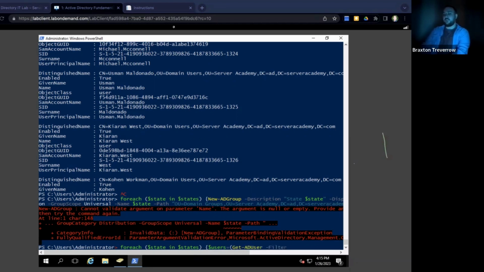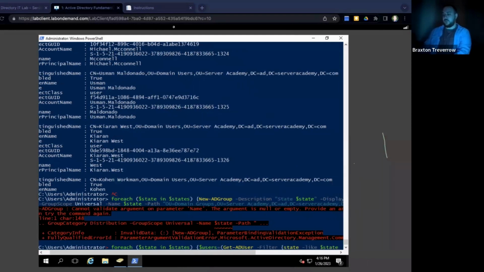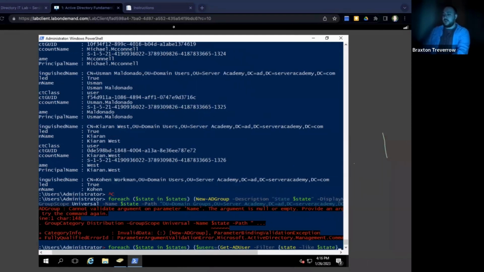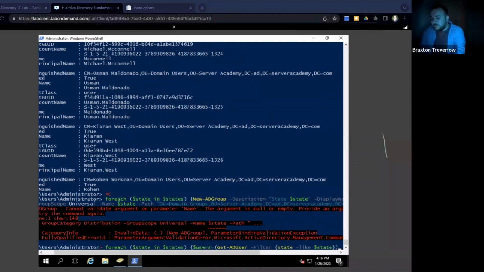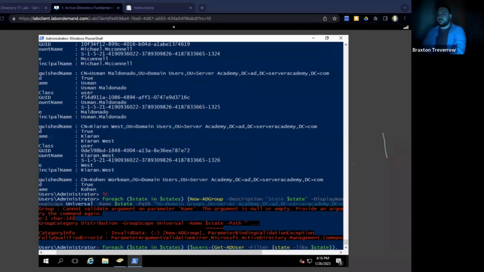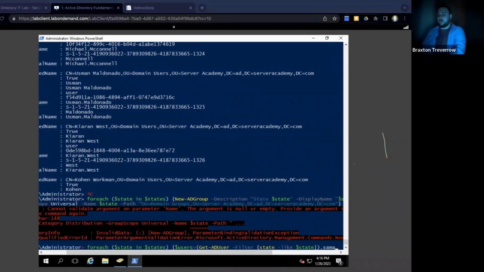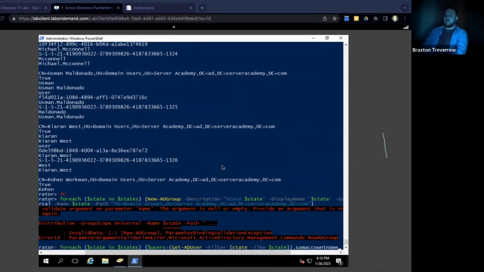We're going to do -Filter, and we'll do curly brackets, State equals, and we'll do $state. So we're going to close the curly bracket, close the parentheses, and then I'm going to do a dot, .SamAccountName, to grab all the SAM account names for the users.